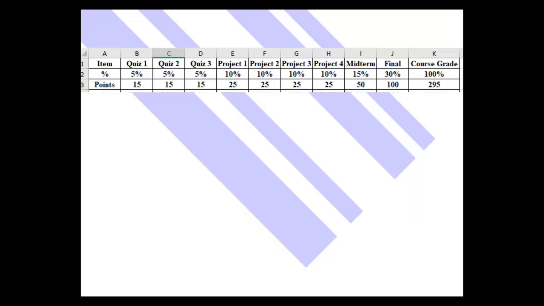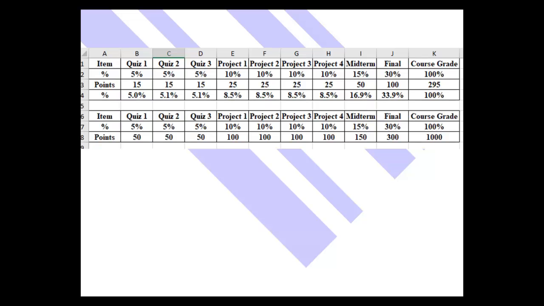Now, here's my grades, my 9 grade components, and the percentages, and I'm just kind of eyeballing what might be pretty close so that a point is a point is a point, but I'm not quite there because when I really do the math, I see that, oh, okay, I meant for the quizzes to be 5%. They are, but the projects are slightly under, the midterm is slightly over, the final is slightly over. If I want to make those points perfect, I need to do a little bit of massaging of the numbers here, and there we go.